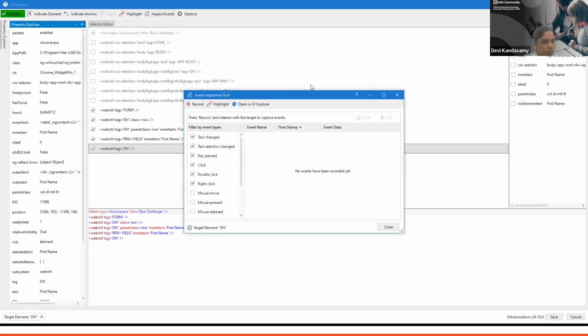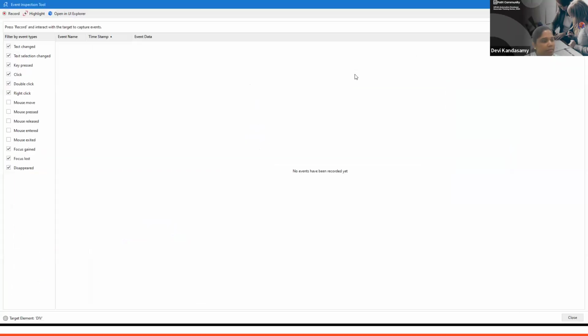This tool is mainly used in case of trigger-based activities where you perform a UI application trigger. So when we click on this record button and then perform actions on the UI interface, the corresponding events triggered will get recorded here.